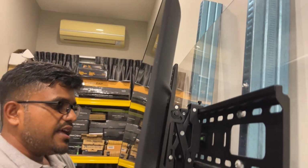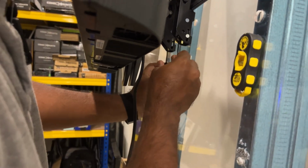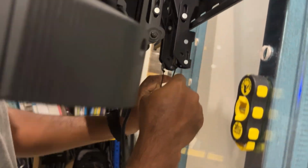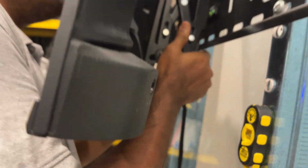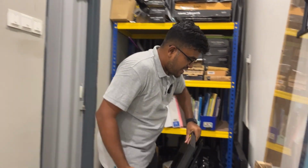Right, what you do is, you see these two cables right here, these ropes, you just pull it out and remove the safety pins behind here, and then lift up this TV, and there you go, TV is out from the mount. Right, next what do?